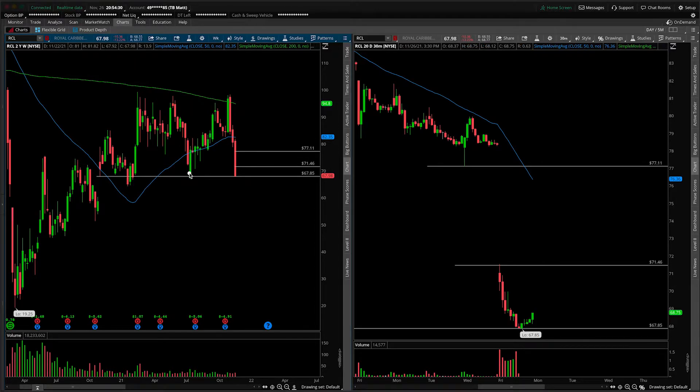What I would point out is that whenever you see a 100% retracement of a given move, it's very rare that you just immediately continue on through. Generally speaking, you get a little bit of a bounce, a little bit of chance for the sellers to catch their breath, and then it will go lower. Now, with the severity of the catalyst floating around out there right now, it may not respect that rule. So just be aware of that, but generally speaking we would look for some dead cat bounce here.